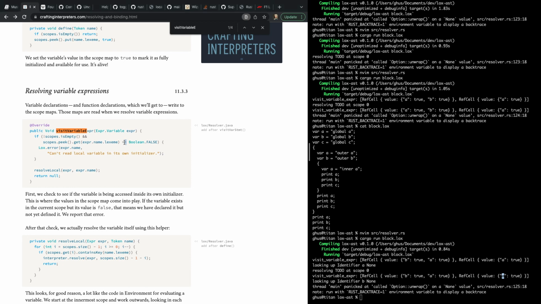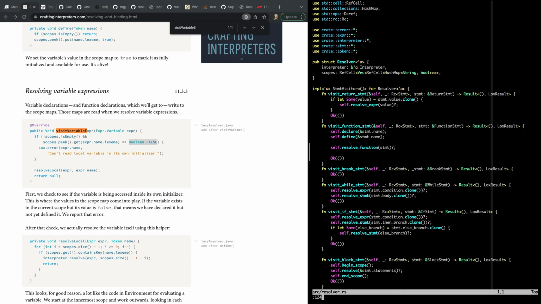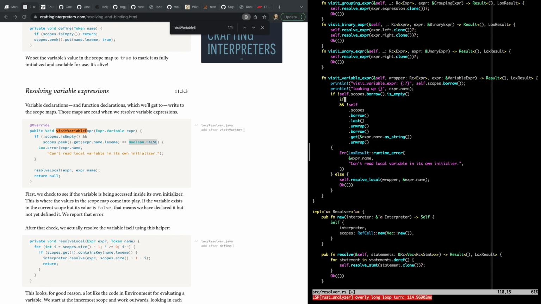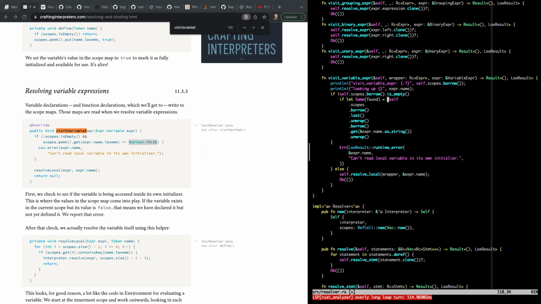Oh. What does this do if it can't find it? In Java, this get must return null or something like that. So then it wouldn't compare to Boolean false. So maybe that's what we need to do, which we have to be able to say if let some found is equal to this mess.